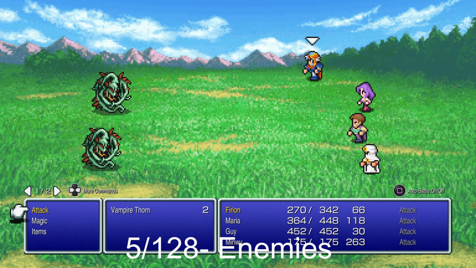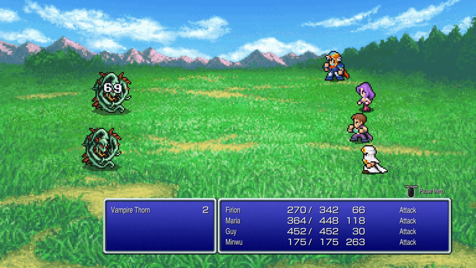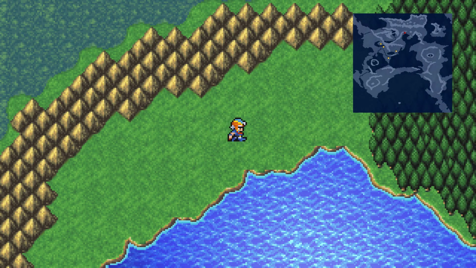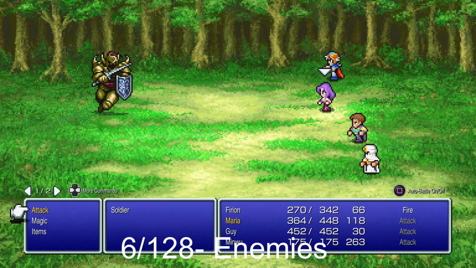Another new enemy you can encounter: stronger versions of leg eaters. They are still weak and can cause poison with their attacks. Continue up and then head right and then down to the town of Puffed. Another new enemy you can encounter is the Soldier, the highest attack from an enemy you have encountered so far.